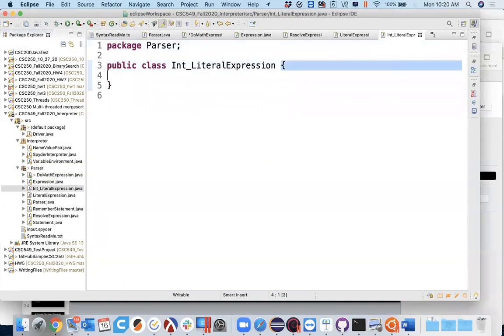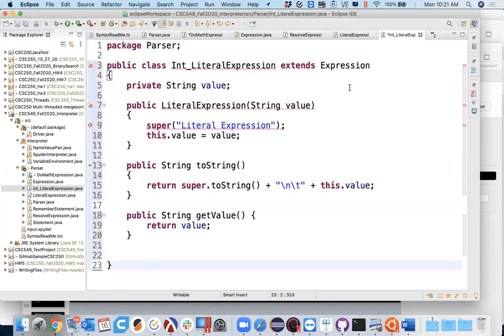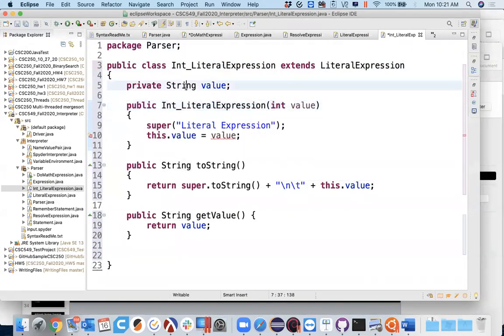All right. And we're going to say that this extends literal expression. This will take in an int as a value. He'll return an int.